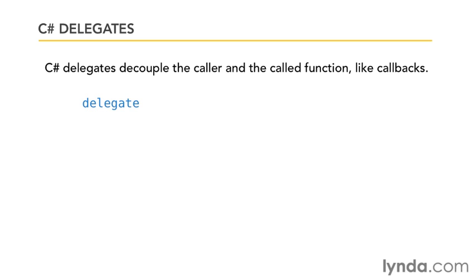So I use the delegate keyword, then I provide the type that the delegate is going to return. In this case, I'm declaring a delegate that returns an integer. Then I need to provide a name for the delegate, and I can make it up as much as I want to. I can use whatever a legal function name would be. In this case, I'm just using the generic term delegate name, but you can use whatever name you want. And then you have to provide any parameters that the delegate is going to handle. In this case, I'm declaring a delegate that returns an integer and takes two parameters, an integer and a string.